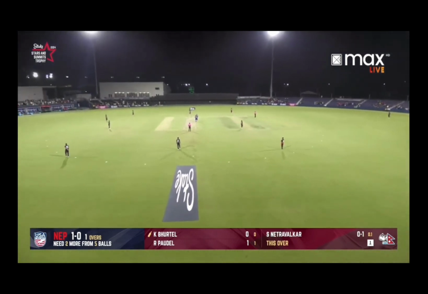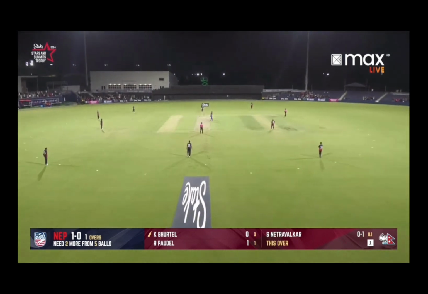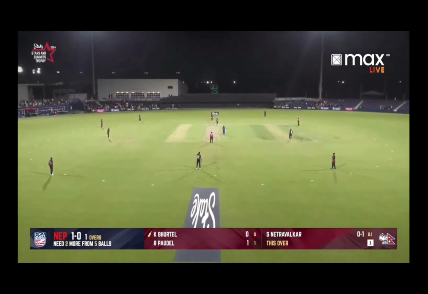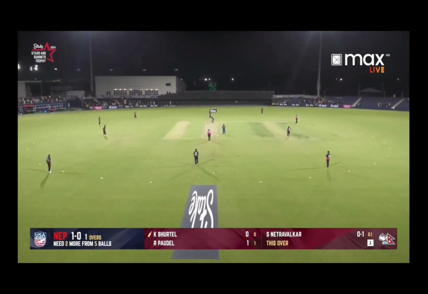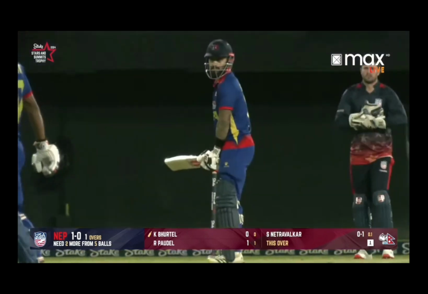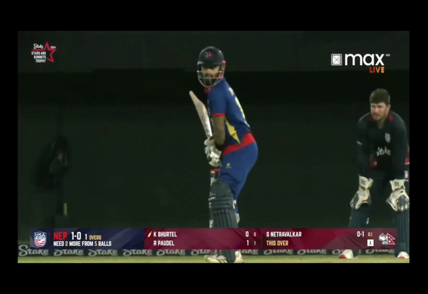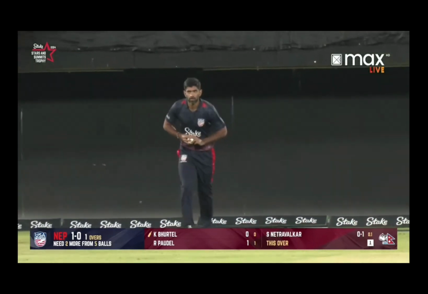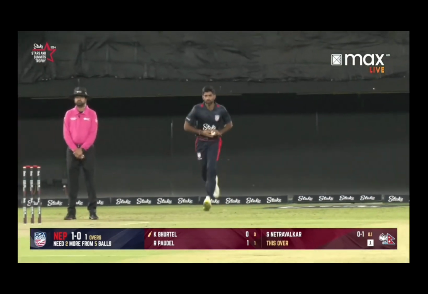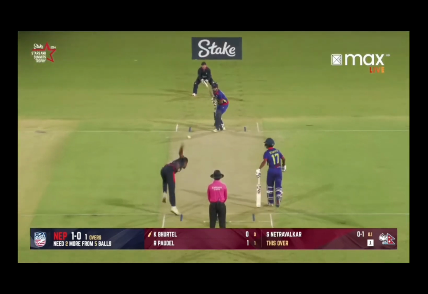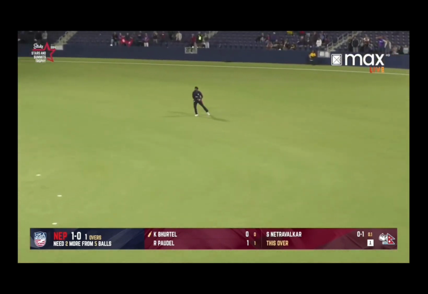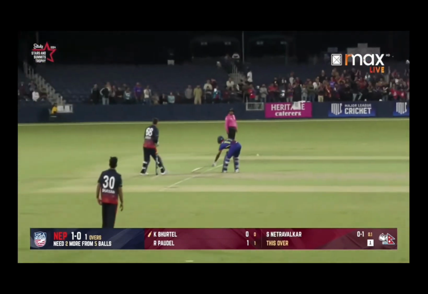But Bhurtel, you would imagine, might just put a flourish to this finish with a boundary. They've only got 1 fielder outside. It's 2, check that. They've got a deep third and a deep square leg. Those are the 2 fielders outside the ring, and they're hoping for a brain fade from Kushal Bhurtel to give a boundary catch. Everyone else in saving the single. It's 2 to win. And he whips it elegantly out to the leg side.